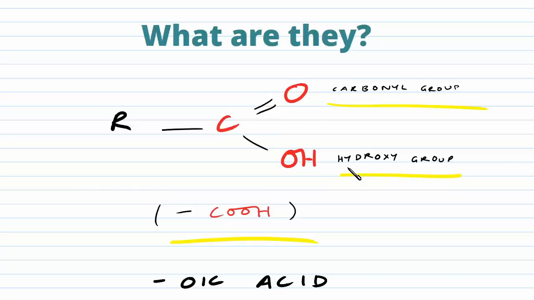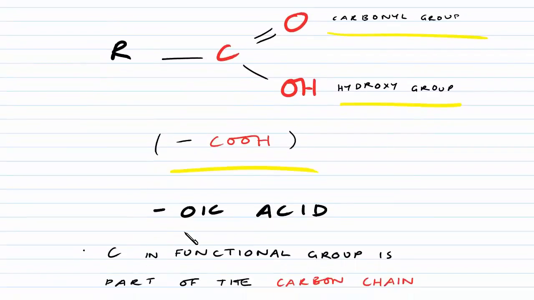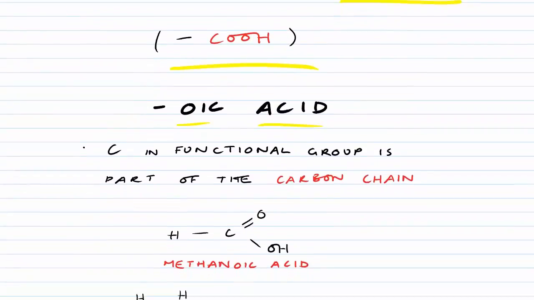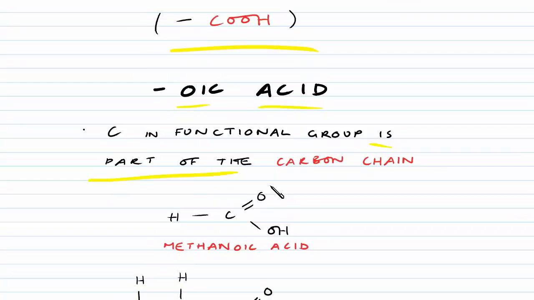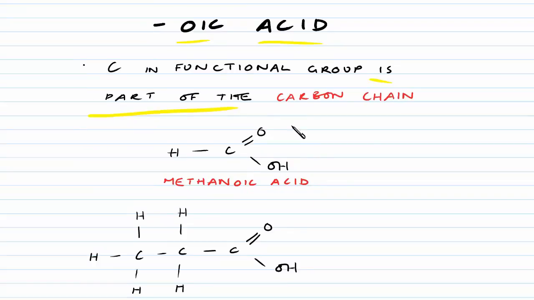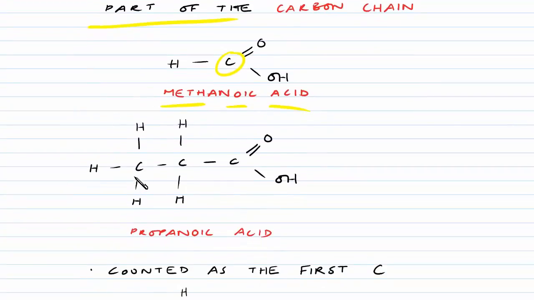Now, the way we name our carboxylic acids is that we have an "oic acid" ending, and then the carbon chain will be the prefix. The carbon in the functional group is included in part of the carbon chain when we're looking at straight chain or branched chain carboxylic acids. So, for example, in this molecule here, we have one carbon involved, so this is methanoic acid. In this example over here, we have 1, 2, 3 carbons, so this is propanoic acid. So we're using those principles of naming our organic compounds, which we learnt in a previous video, and applying them to our carboxylic acids.